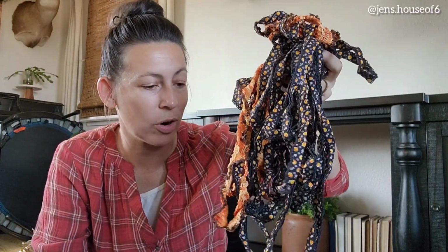and this is some of the things that I grabbed and brought with me, and I bring this out every single fall. It's great. I'll show you when I do my tablescape, but it's great to just add with fairy lights and kind of just throw here and there inside your decor to give it some more color.